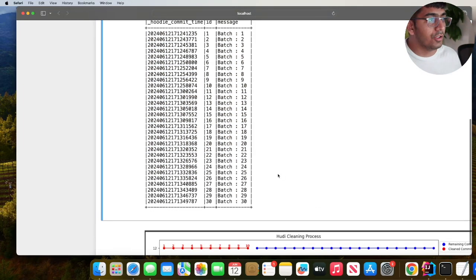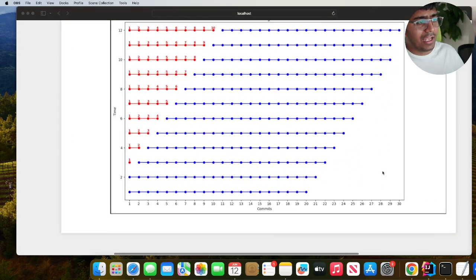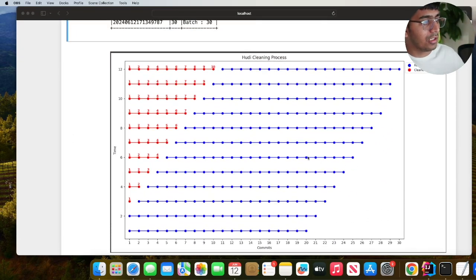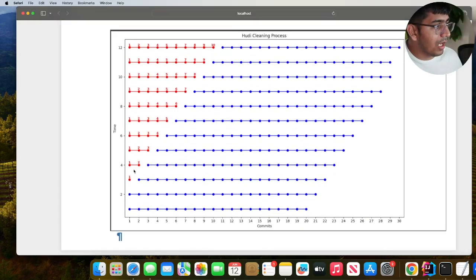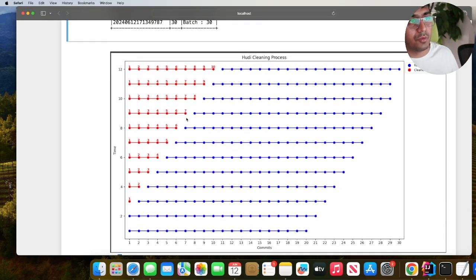So one thing that you can learn from this video is, if you define the min commits and the max commits, Hudi will always retain that many commits in the active timeline. So that makes sense. I also tried my best to show this in a small visual diagram over here. So as you can see, after 21 commits, the first one is cleaned, then commits 1 and 2 are cleaned, or archived, as you want to say, and then so on. So hopefully that made sense.